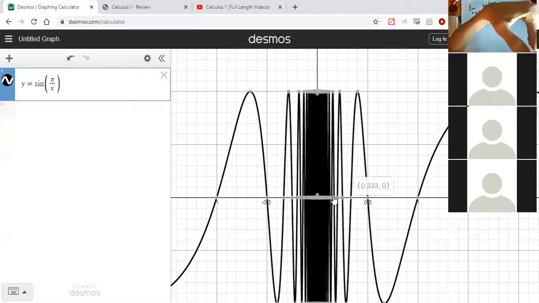Same thing from the right side right here. Basically it's doing the same thing as the left side, but it's not symmetric at all. It's bouncing, or we say it's oscillating, between two different values right here. Whenever you see something like this where a curve looks super bunched up and it's getting squeezed together, what that tells you is that your curve is oscillating very rapidly between multiple values. In this case right here, it's oscillating between -1 and 1. So what does that mean?